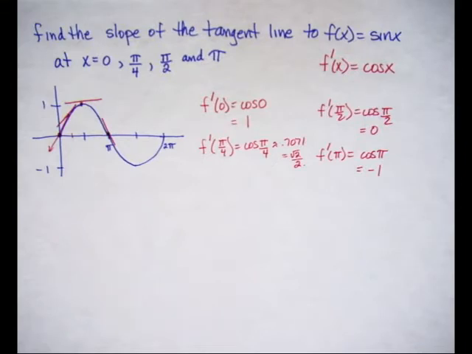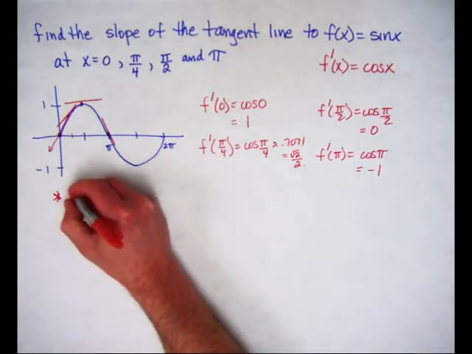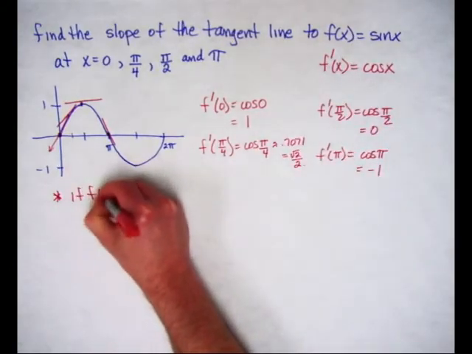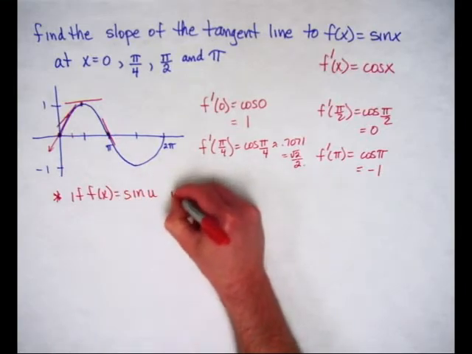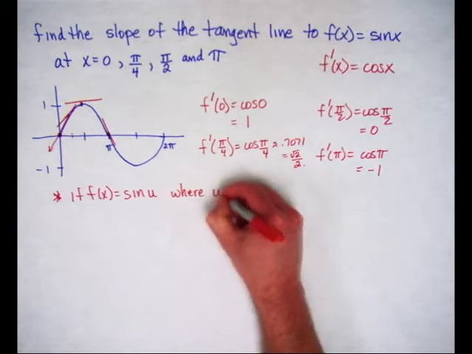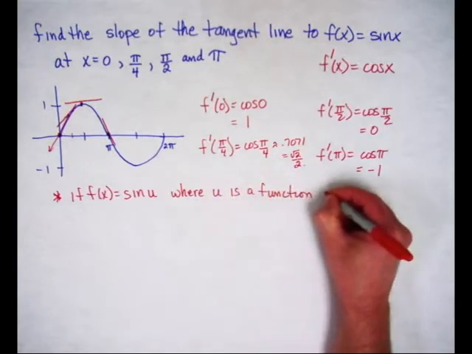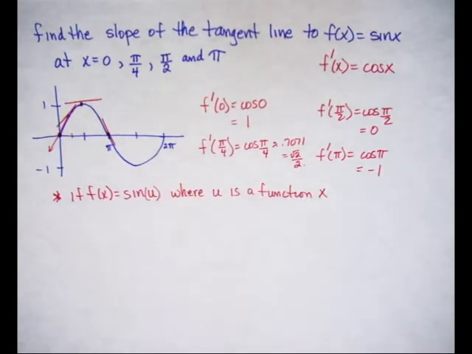Now before we do any more complicated derivatives, you may recall that when we did logs and exponents, we had to deal with the argument situation. So I'd like to give you an extended rule of what we just learned. We learned that the derivative of sine is cos. If you have a function f of x that's equal to sine u, where u is a function of x, in other words, what if the argument, the part inside the trig function, isn't just an x? What if it's a function in its own right?